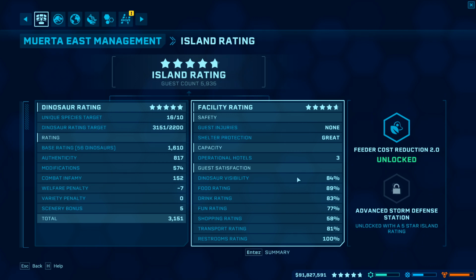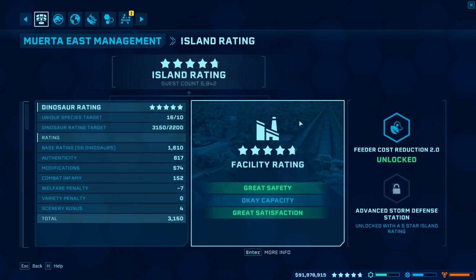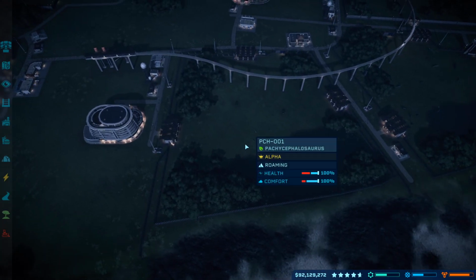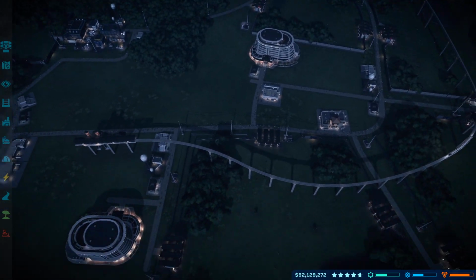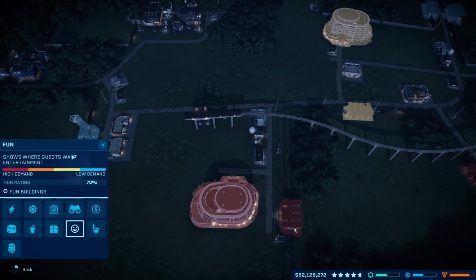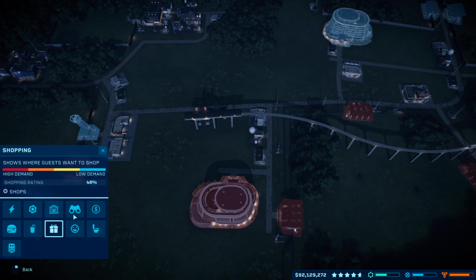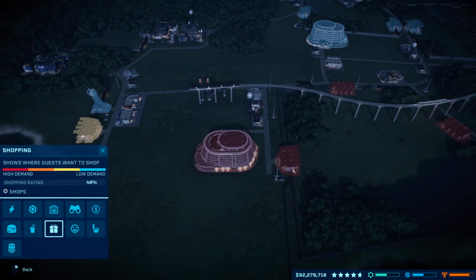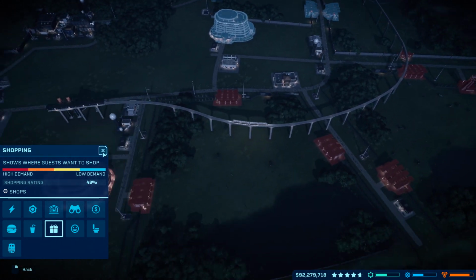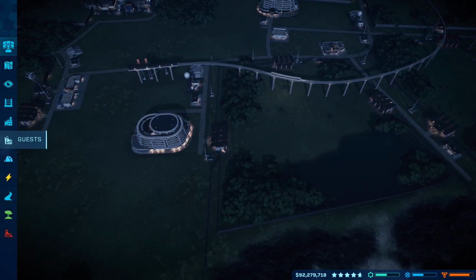We're almost to 5 stars. This is actually going to be strange that I will have gotten the 5 stars before I actually unlock everything from the divisions. Shopping rating is what needs to come up a little bit more. All right. Means it has some very forgiving star levels here. All right, where we're going to need some shopping. Shopping. We're going to need it around here and around there. Okay, so that's fine.